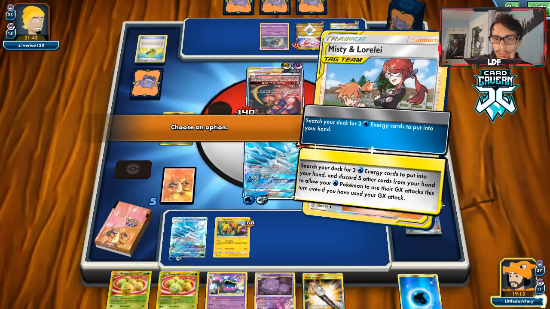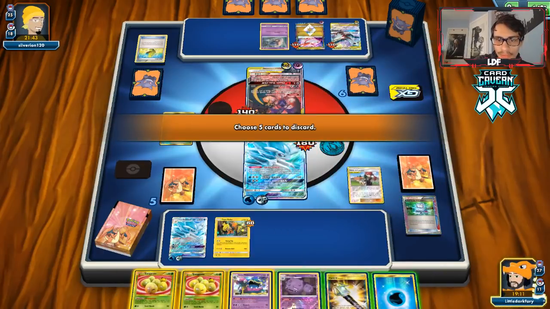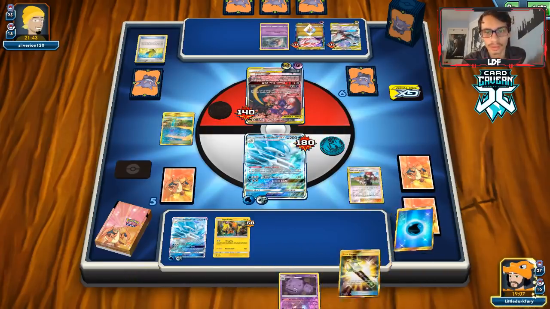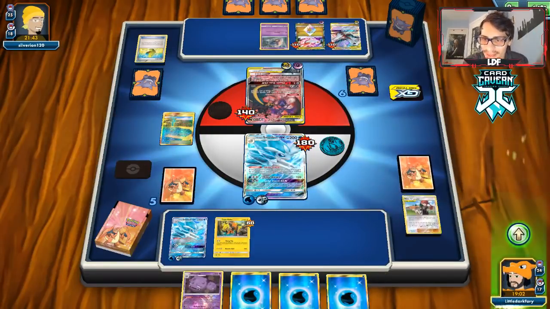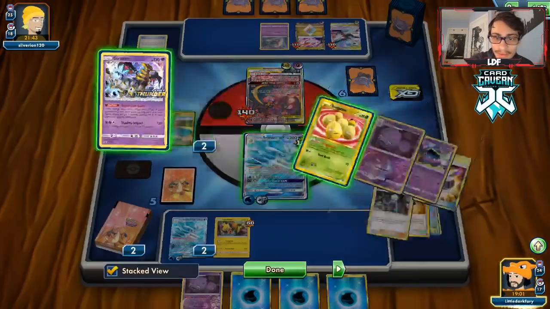Search for 3 waters, put them in hand, discard the other 5 cards. Okay. Boom, boom, boom, boom, boom. Keep the Weezing for Roxie. Thank you for the waters. What? LDF versus For the Win. He could wreck me. He would wreck me. I guess we'll find out if we ever do battle.